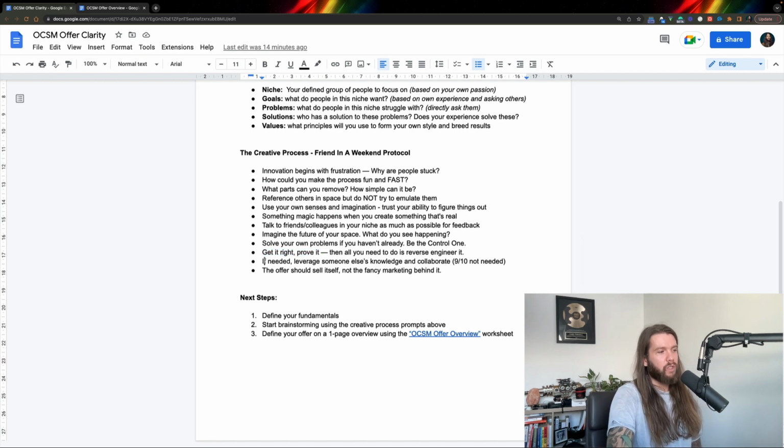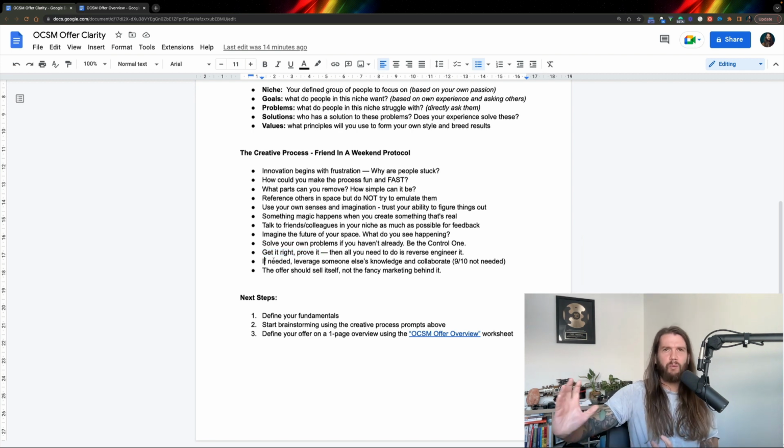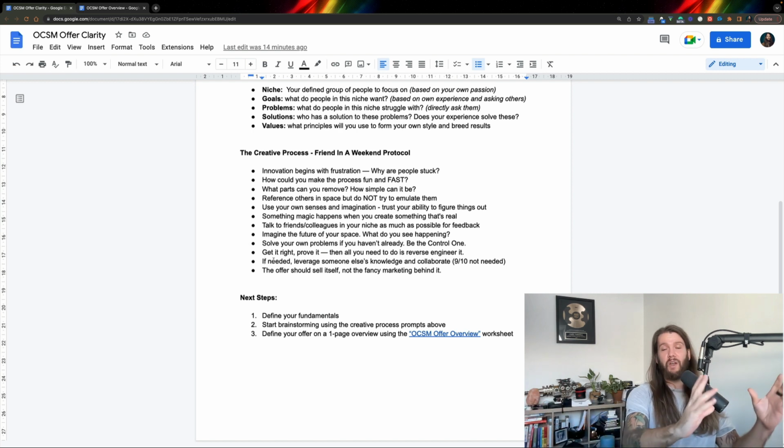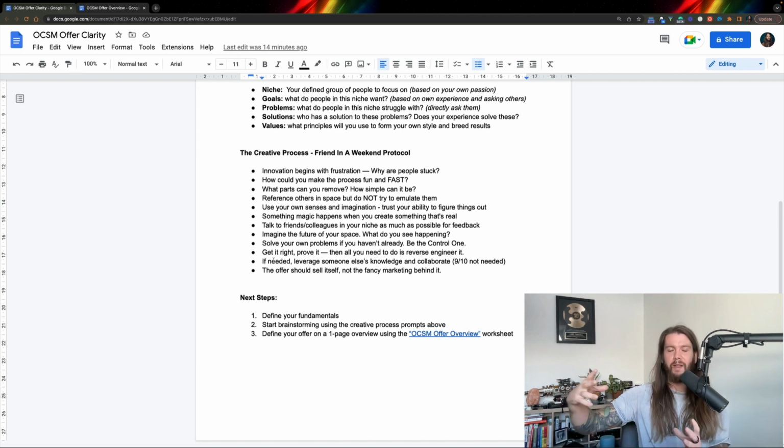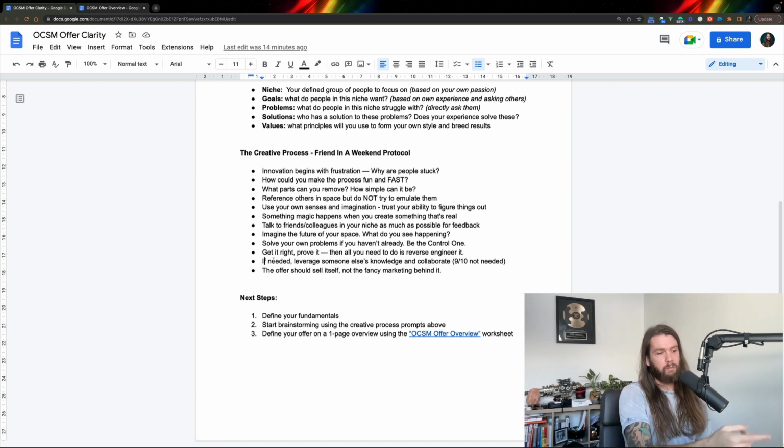And this is optional. So if you do want to teach something, but there's people in your industry, maybe you've got a friend or a work colleague or someone further ahead of you that is teaching something that you'd love to kind of share that knowledge and wisdom with your clients, then potentially you can collaborate with them. So they could do some training in your program, or you could work with them for a few days, a few weeks, understand their process, let them teach you that process with their permission to then teach it in your program.